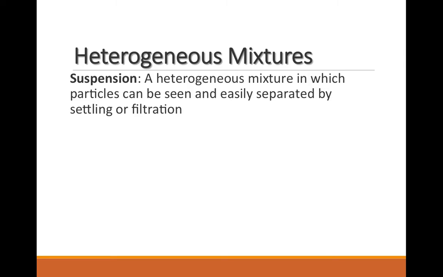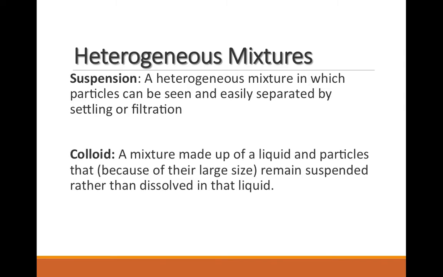Heterogeneous mixtures can be separated into two different types. A suspension, which is a heterogeneous mixture in which particles can be seen and easily separated by settling or filtration. A colloid, however, kind of looks like a solution. A colloid is a mixture made up of a liquid and particles that, because of their large size, remain suspended rather than dissolved in that liquid.